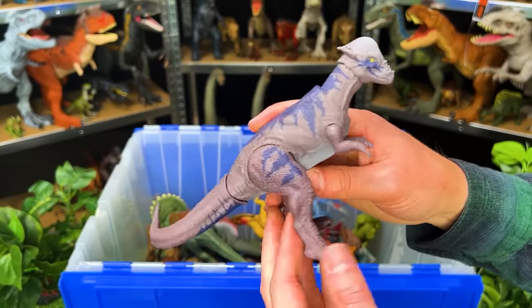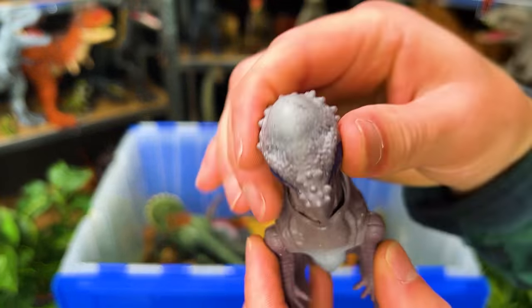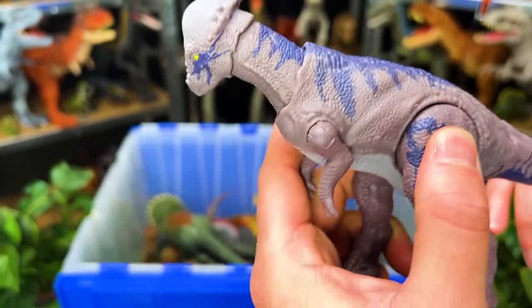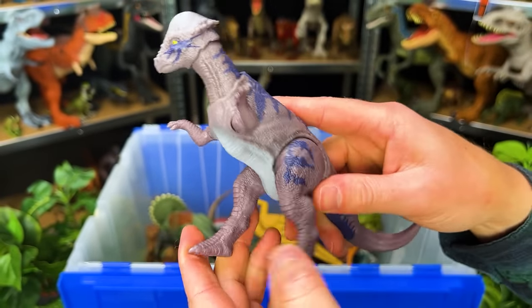Here's a smaller dinosaur. I believe this is a Pachycephalosaurus. It's got that super hard head for headbutting into other dinosaurs, and it's even got an action button with its tail for that headbutting. And you can also adjust its arms and its legs as well.